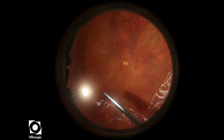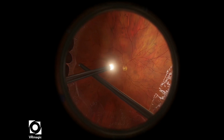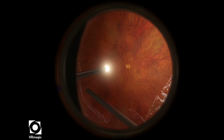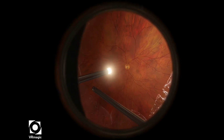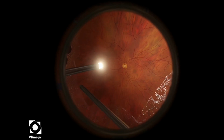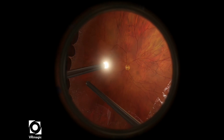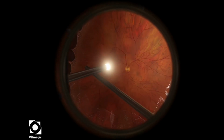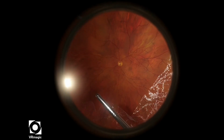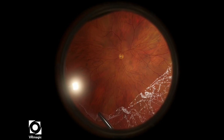So lift, and then cut away. I'm trying to use whatever light can bounce off the retina to cut the remaining vitreous. It is a little bit challenging as I don't want my light pipe to slip. In real life, you would be able to depress using the light pipe and take away some of that peripheral vitreous, but in this particular case the simulator is not able to emulate that at all. So I've gently cut as much as I can, again trying my best not to induce any tears at this particular point.